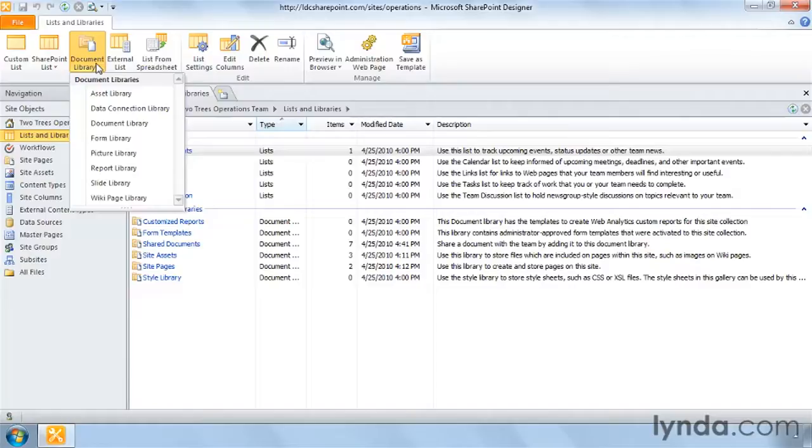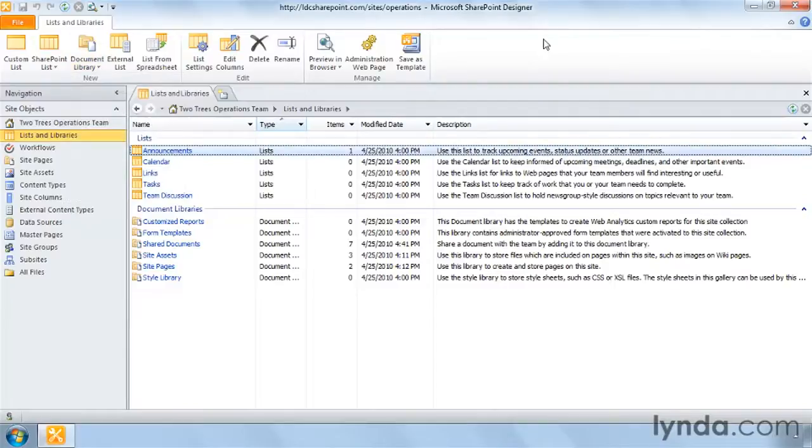Now, when people are new to SharePoint Designer, I often find they underestimate this application. It's a very common misunderstanding that what you use SharePoint Designer for is to change the way these sites look, their color schemes and their fonts, and that's certainly something that you can do, but it's much, much more than that. I like to think of SharePoint Designer as being used for four main reasons.